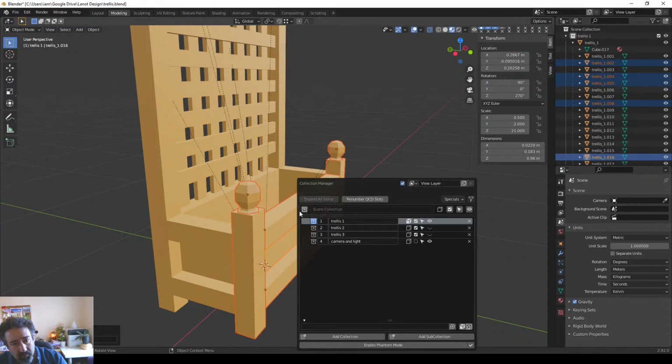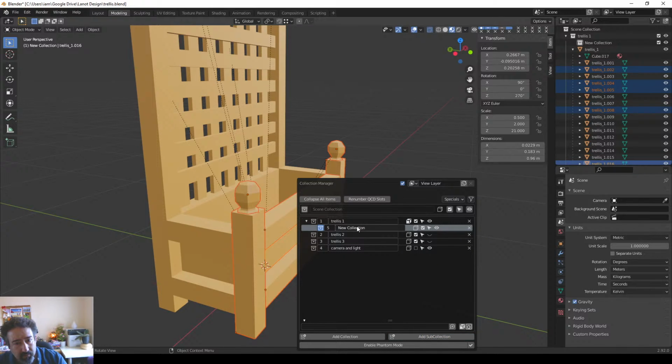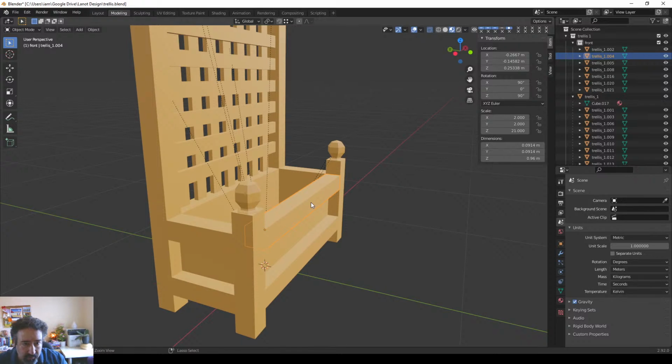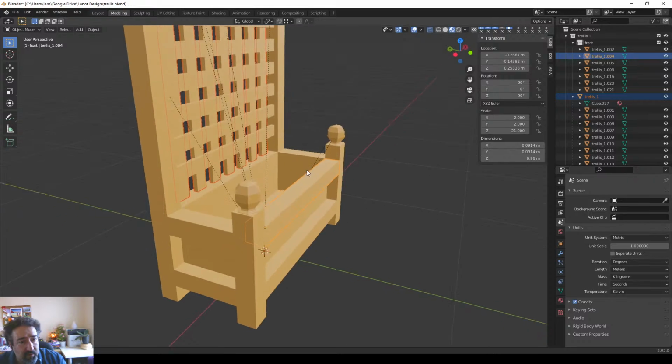Control G to group. Never mind. So when I choose this and when I do Control L, Control plus now, it's still selecting its parent.